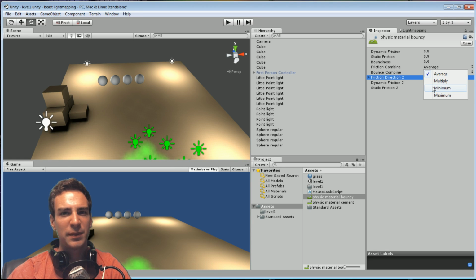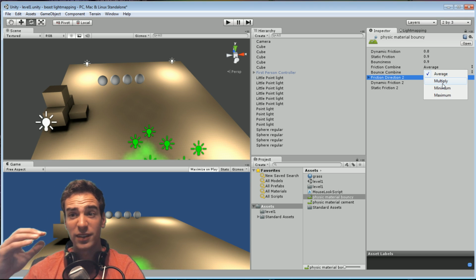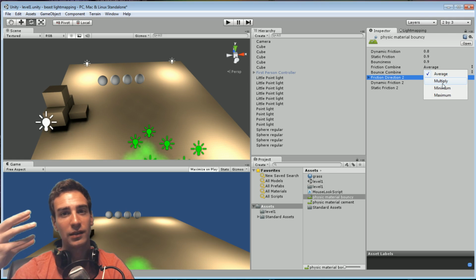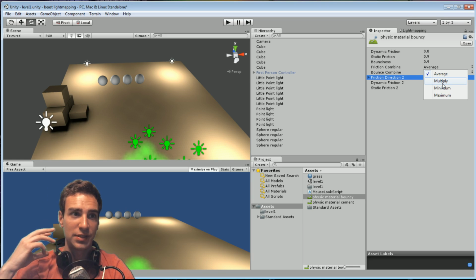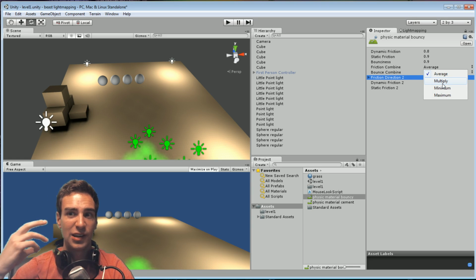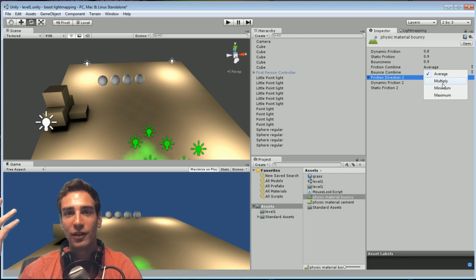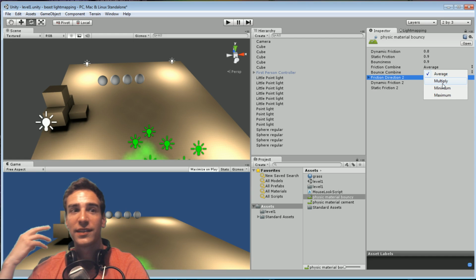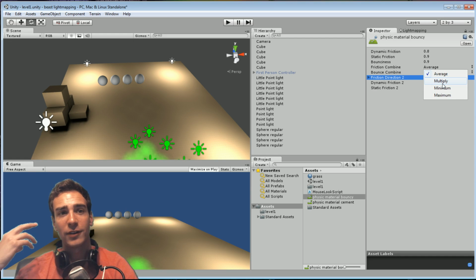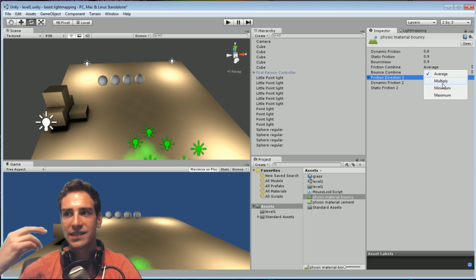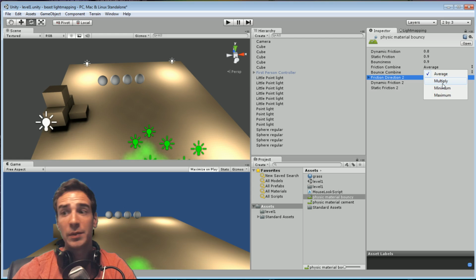I think minimum works a little bit better, but I think they actually both behave the same once you set the friction to absolute 0. So if you want a physic material that's going to defy actual physics, or in other words be super slippery beyond all possibility, then you'll want to set the static friction and the dynamic friction to 0, and then set this setting to either minimum or multiply.